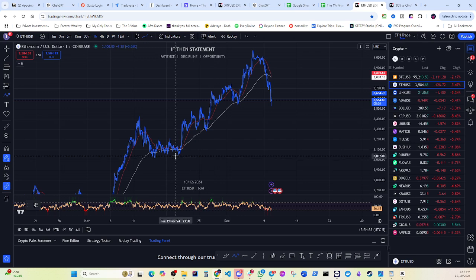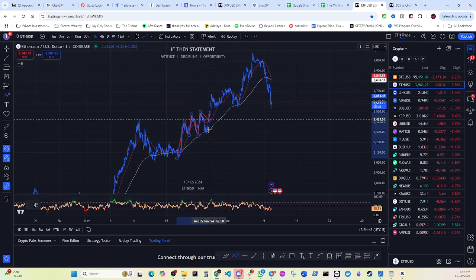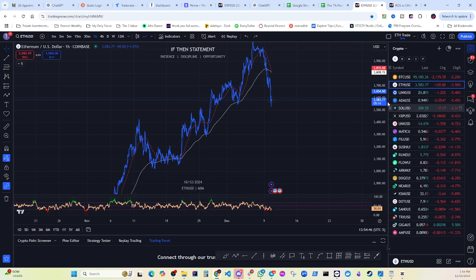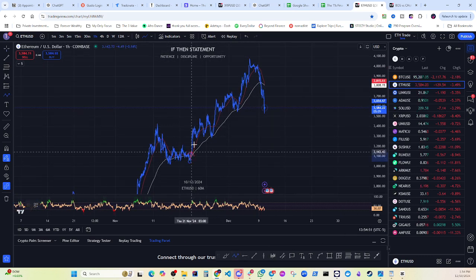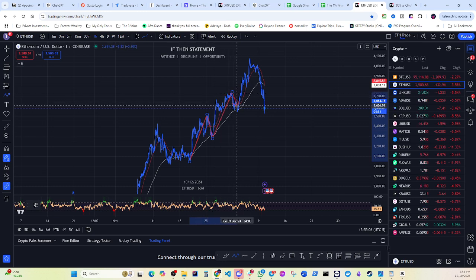But nonetheless, if I start from here, I'm going to draw the main structure, not this internal stuff. That's internal structure, all this stuff, right? It takes time to really get used to doing that. But what I'm going to do is draw at the highest point. So if I see 2 points, I'm going to use the higher one, like if it's right next to each other. Obviously this one and this one are not next to each other. But this and this, that's the highest point. That's the low. That's the pullback. Boom. Right here.